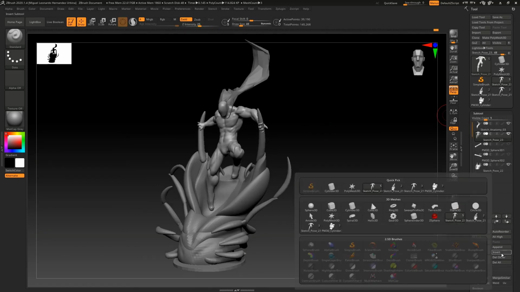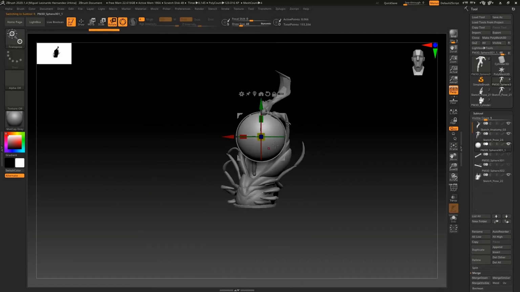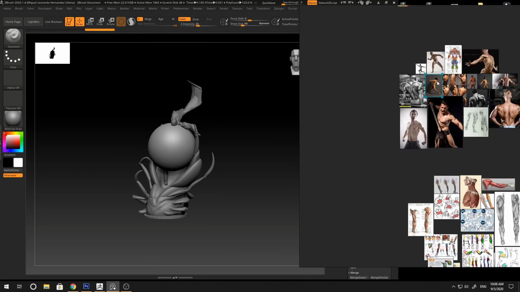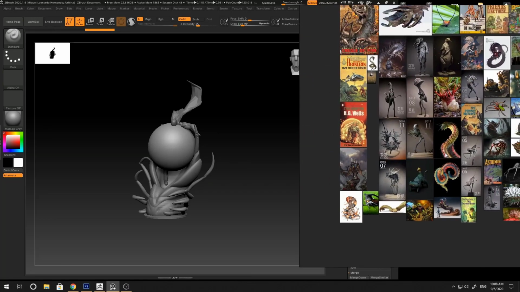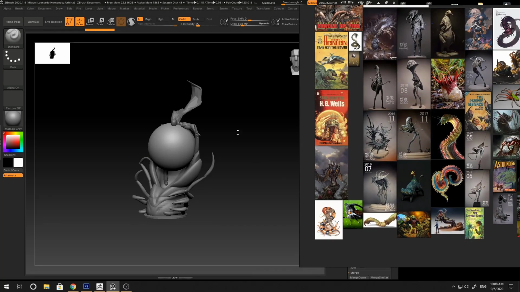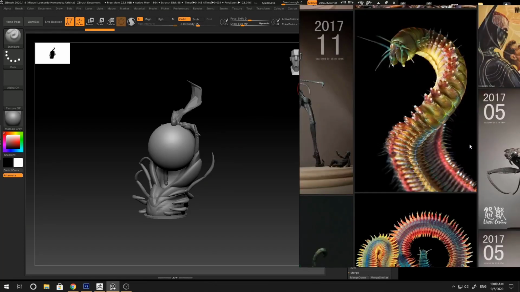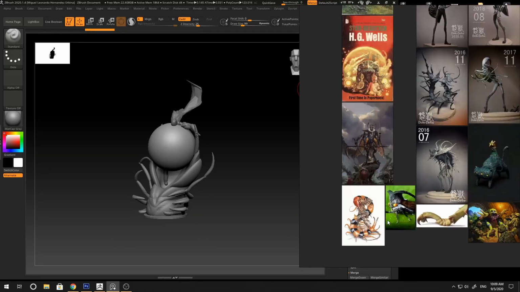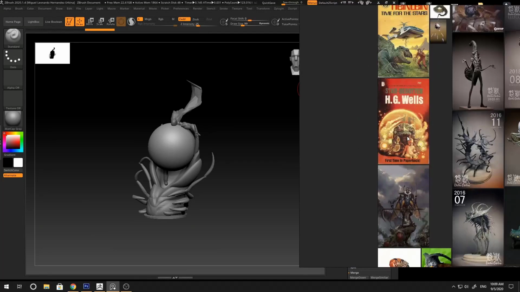Let me show you the other idea about using symmetry. I consider that symmetry is really useful when looking for reference in nature or from other artists' drawings or concepts.